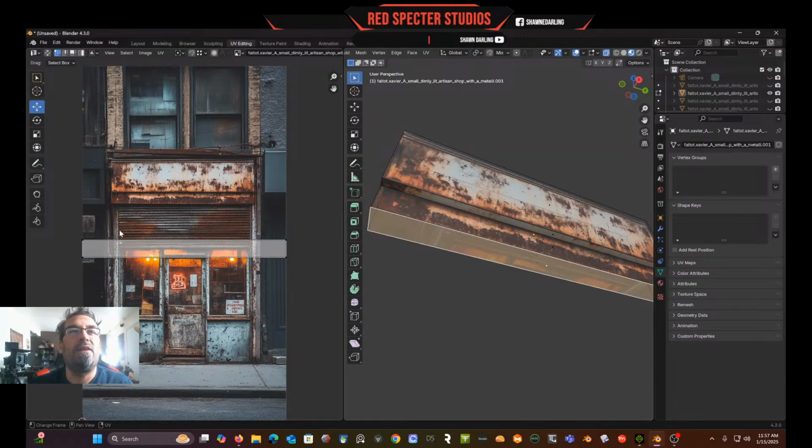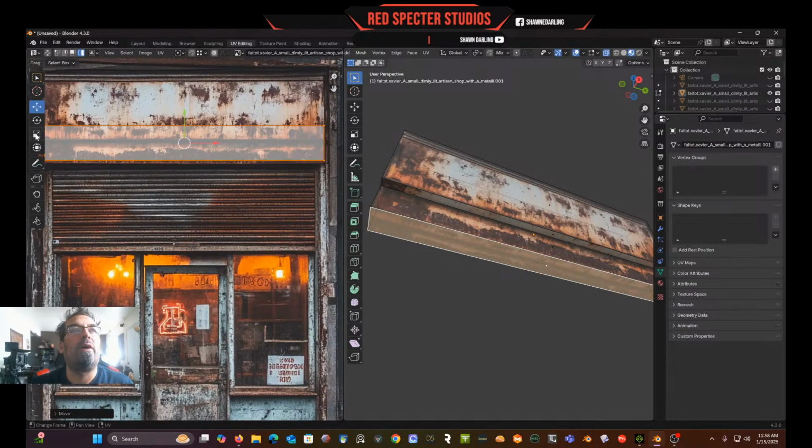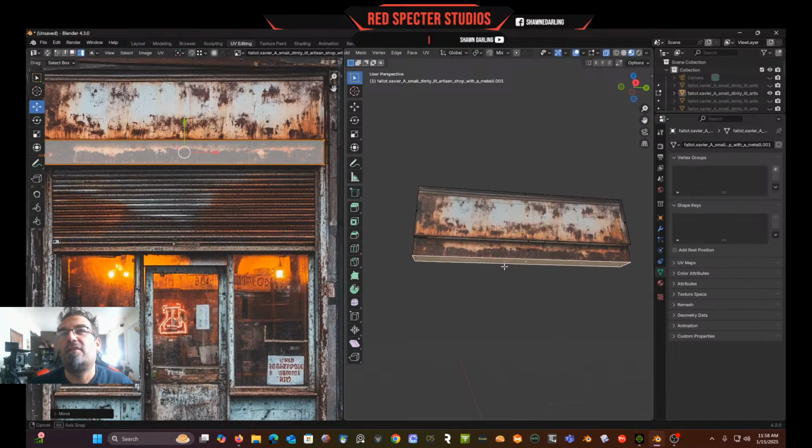So this one, let's say, yep, we want to fix that one. Once again, you can scale or whatever you want to do with these UVs, up to you. They all work the same way, just like regular polygons do. You can just pull this in now, and I can move this up, and you can see that that part on the bottom will now have that same look as that. And if you want it to be more like this other piece, you can always scale it down to where it's only as narrow as that other one, if you are following me. And then now that piece will take on the texture of that piece.